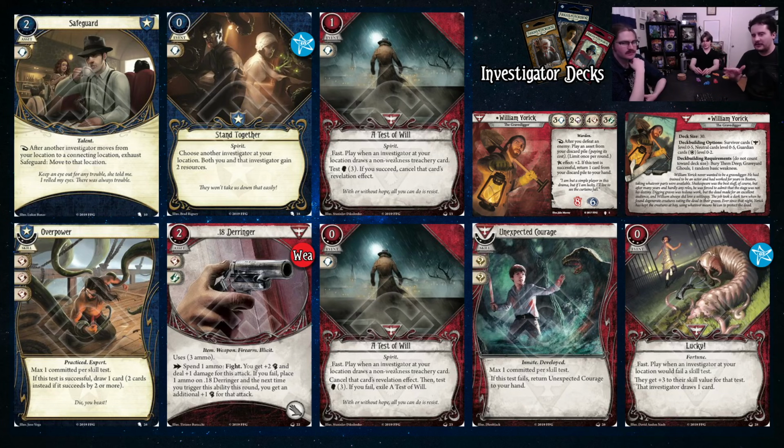If Unexpected Courage is in your deck, you do not need to rush to the level 2 Unexpected Courage. That's like you're going into scenario 8, and you're like, I have 2 experience. What do I buy? How about this upgrade? Even then, there's probably other better things to do with your 2 experience. I do agree with that too. It does depend a little bit on what you're trying to do.